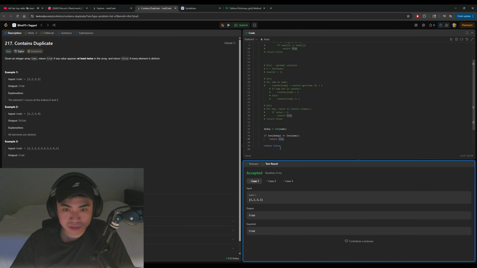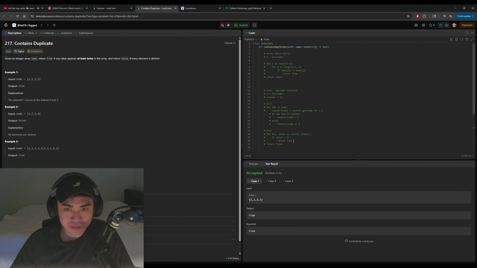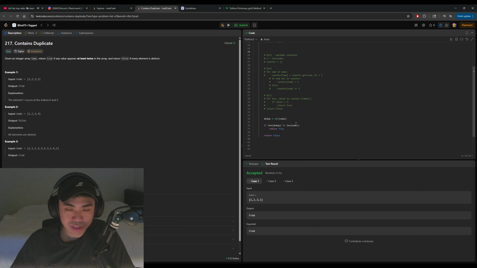The reason this is creative is because you don't have to write this code where you iterate through the array or use a counter hash map. But this is still O of n, so we haven't really improved our time complexity, it's just a more creative way of looking at it. That's because converting to a set requires you to look at every element in the array, so that's just O of n.